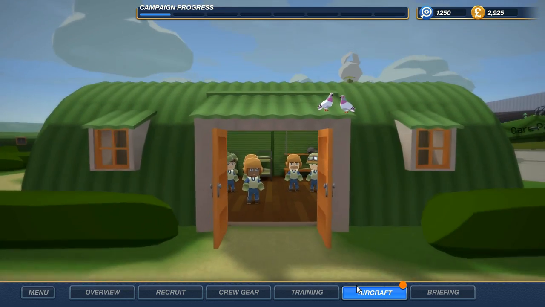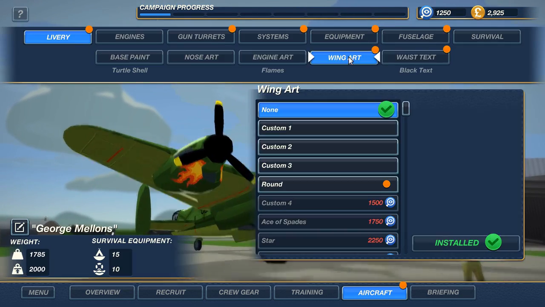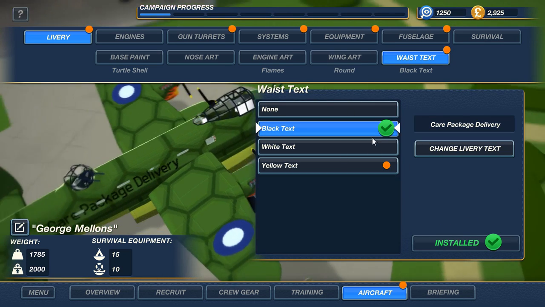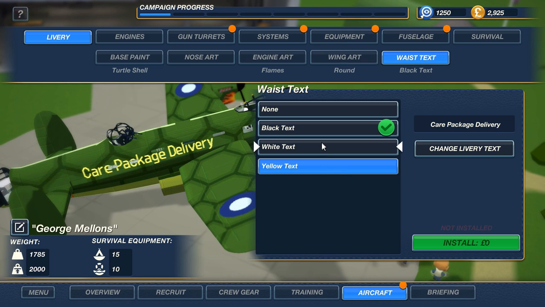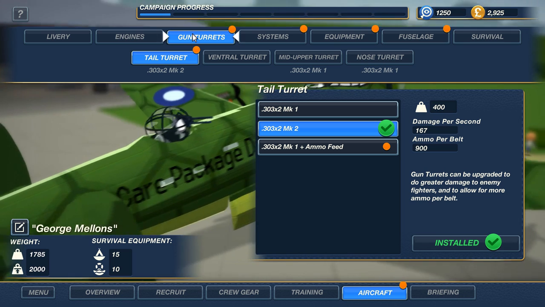Alright. Let's do aircraft. George Mellon's, look at it. There's some new wing art. Round. Yeah, let's have that. And the text, which can now be yellow. Care package delivery. No, it's gonna be that. Our bombs are care packages.